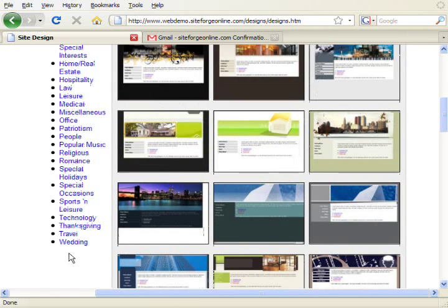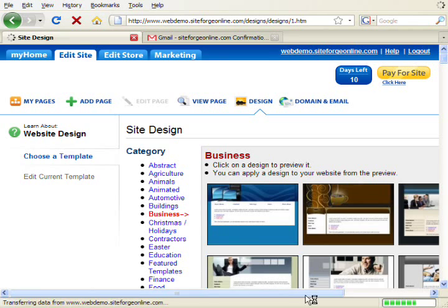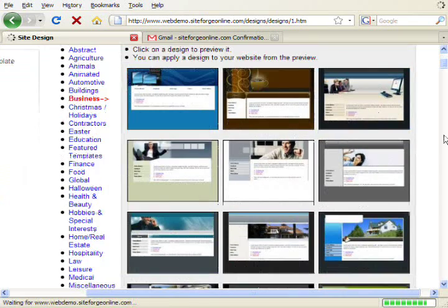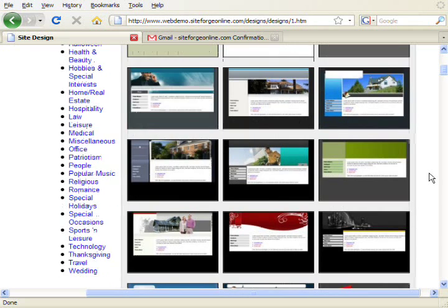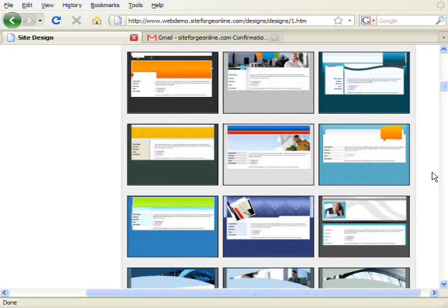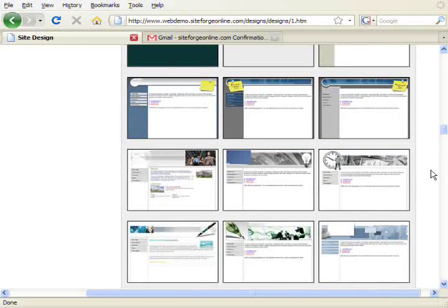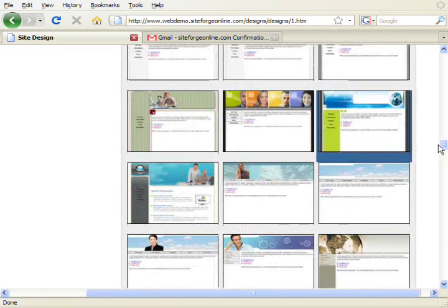But if you're looking, let's say, for business, let's scroll up to business. We'll find that and we'll click the business section. And this is going to show you all the templates that are within the business category. And they vary quite a bit, and you have the opportunity to customize them after the fact. But one of the things you might want to get to choose from a template is the color scheme or the format that you'd like to see it in. There's definitely quite a bit of business templates. So if you're looking for computer technology ones, there's also those. But business, there's probably about 100 of them in there, if not more.